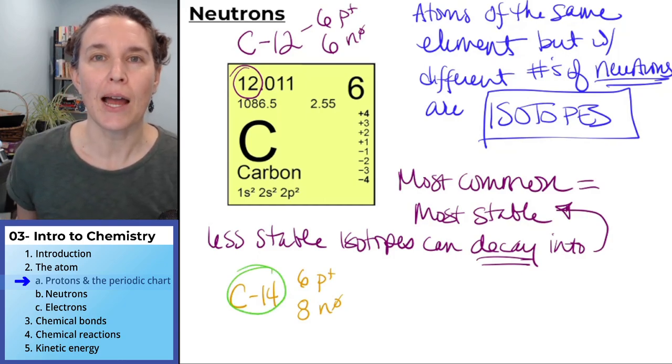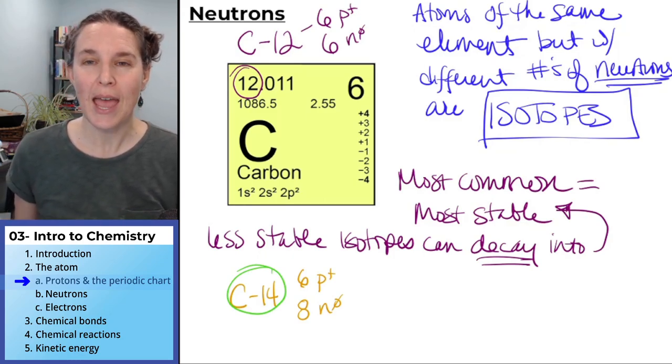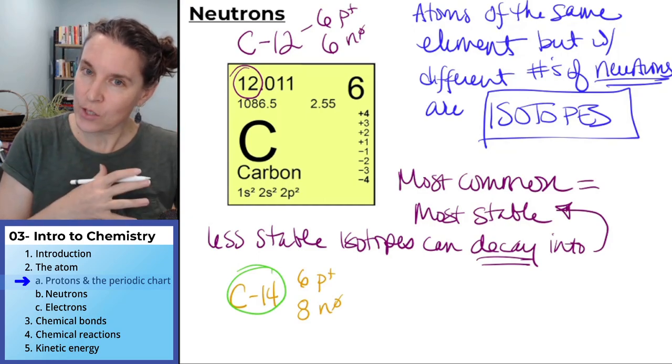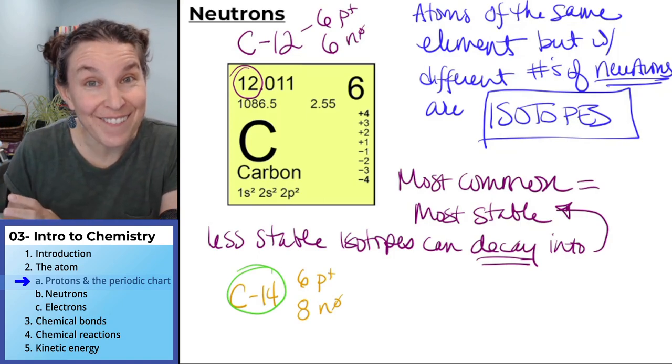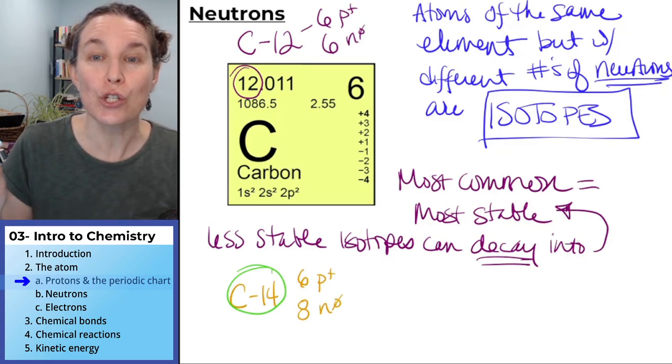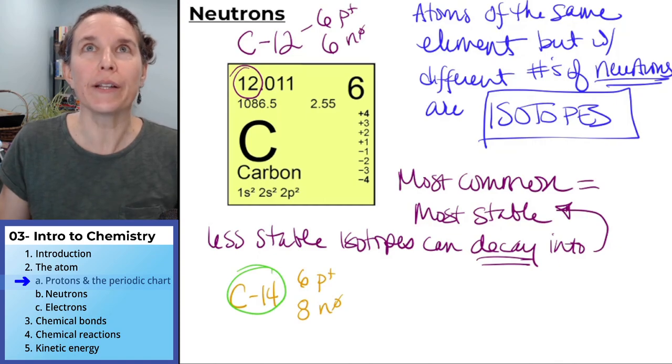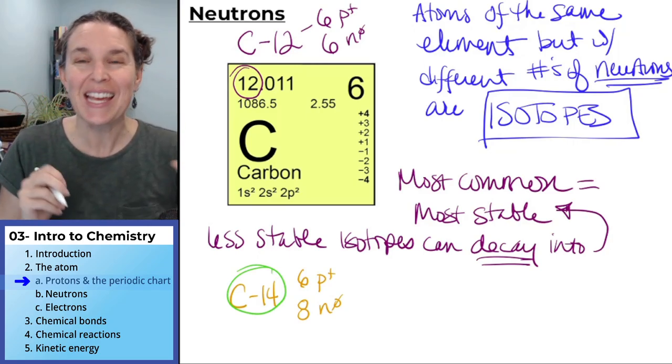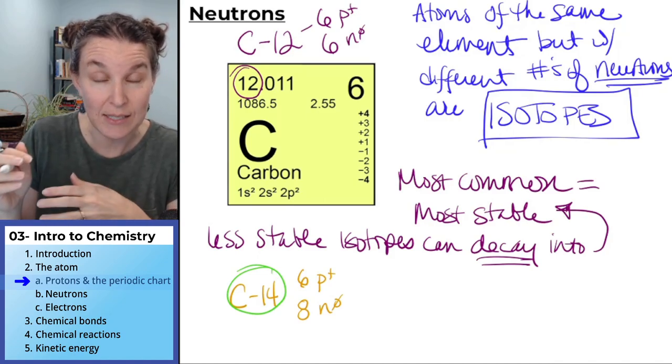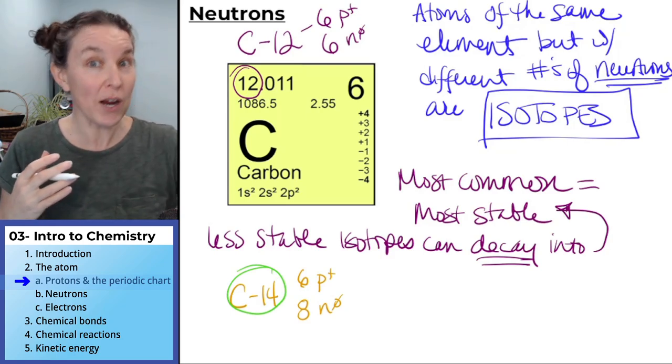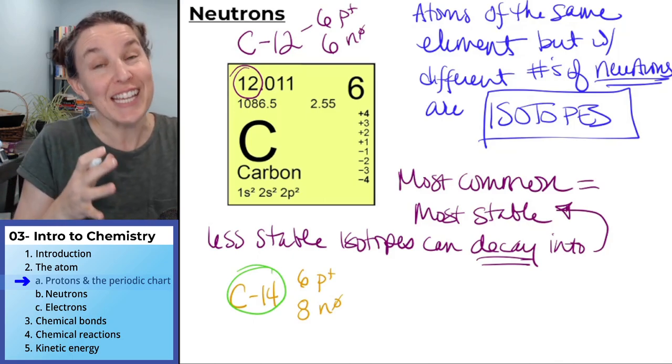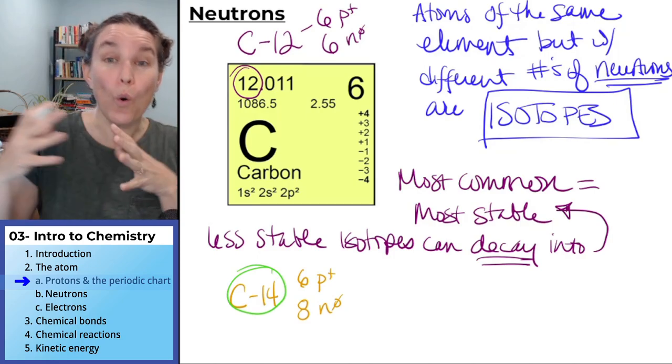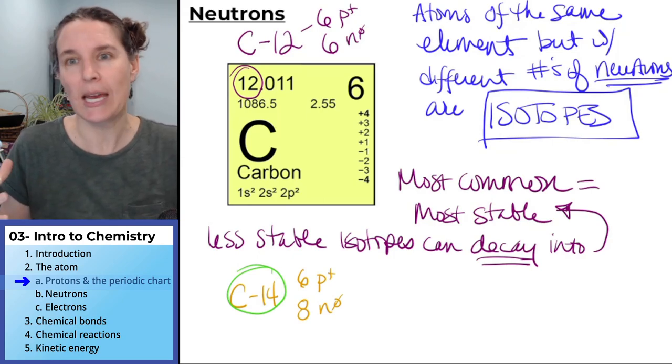Now, if we were all hanging out in person, I would say to you, has anyone ever heard of carbon-14 before? And I hope someone out there would raise their hand and say, yes, yes, I have. Carbon-14 is not super common, but common enough that it decays at a known rate. And it's used to determine the age of really old things like fossils and artifacts and other cool stuff. We can use carbon-14 dating. Have you heard of that? To measure the amount of carbon-14, the number of carbon-14 isotopes in a sample of something and compare it to how many carbon-12 isotopes are in there. And the younger it is, the more carbon-14 will be in the sample because it hasn't decayed. Does that make sense? The older it is, the less carbon-14 because it has decayed into carbon-12 yet.